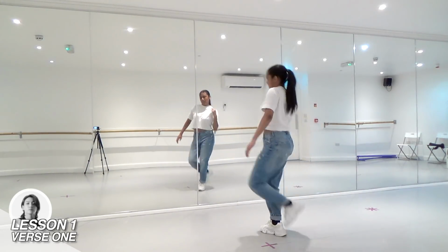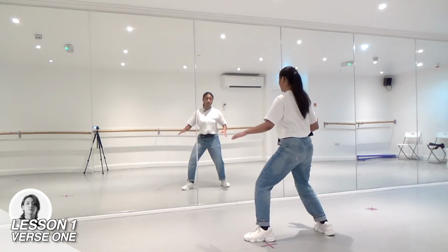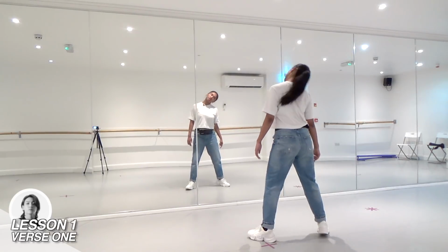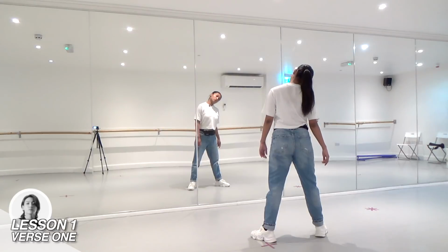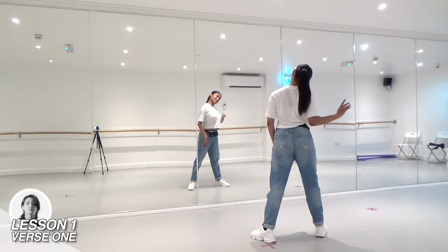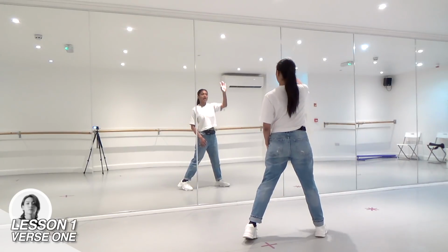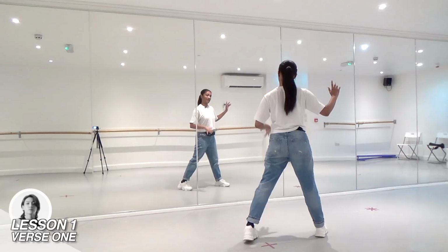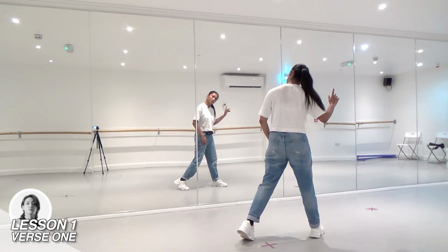1, 2, 3. After going boom, boom, you're going to step to the right, bend your head over to the right like this. Right? Then you're going to push your chest in and your left knee goes in and you're going to get your right hand just up, slightly open like this, raised over here and your left hand on your thigh. So it's break in like that.